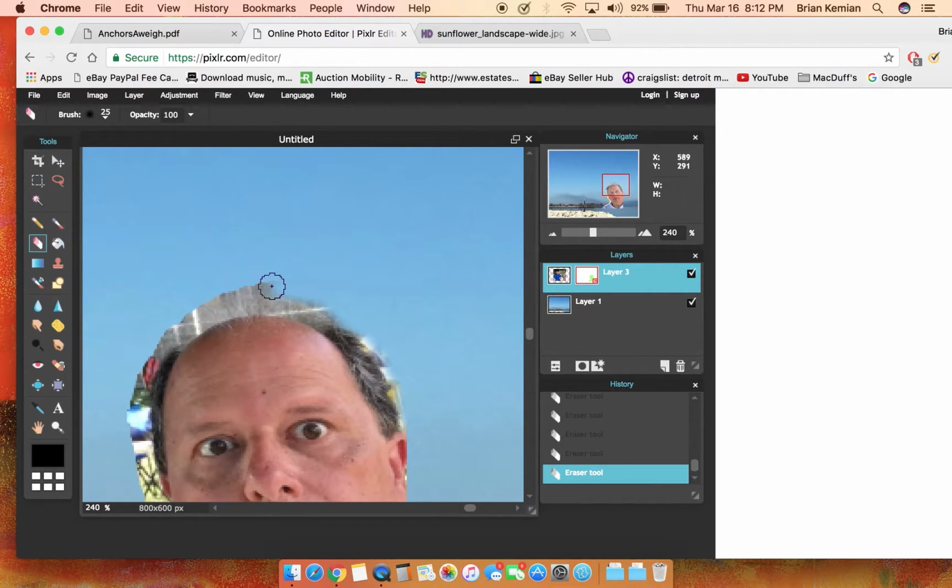With my hair, you see it shows through there, so you have to blend it in a little bit if you can. I know most of you don't have that problem, but I do with the hair. So go around and try to erase all the background all the way around it. Once you do, you'll be able to move the image to where you want it to go.